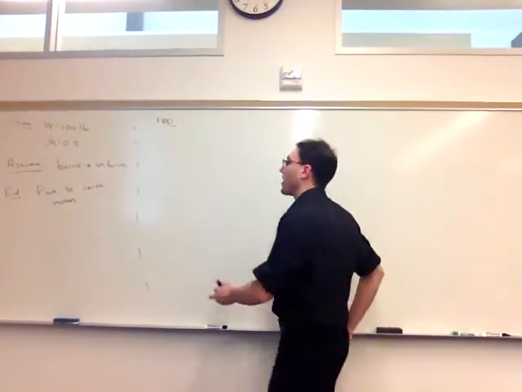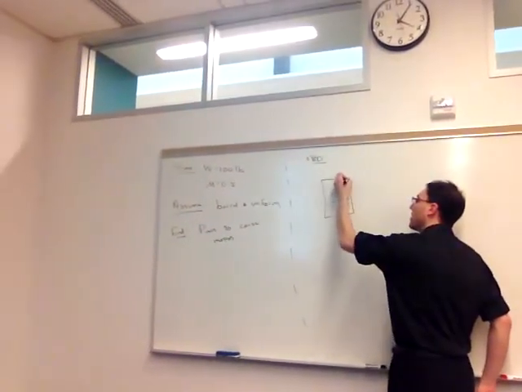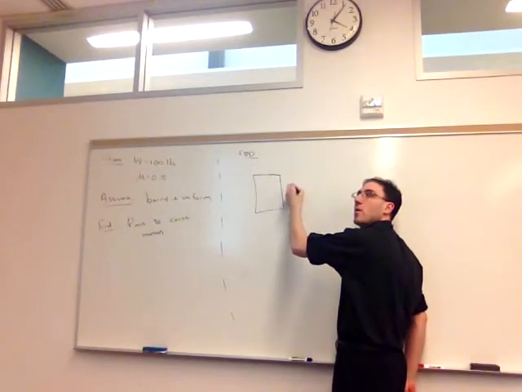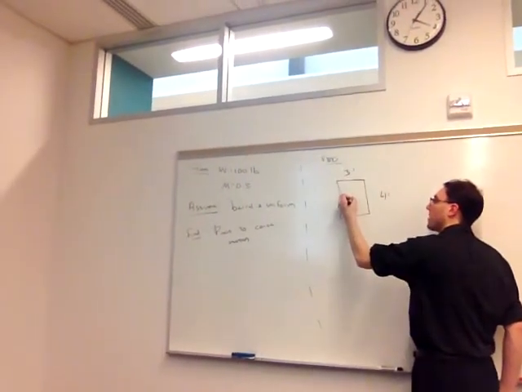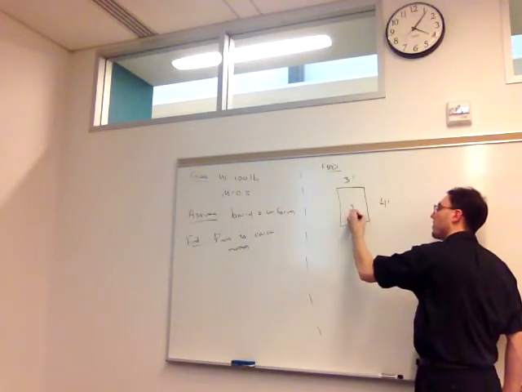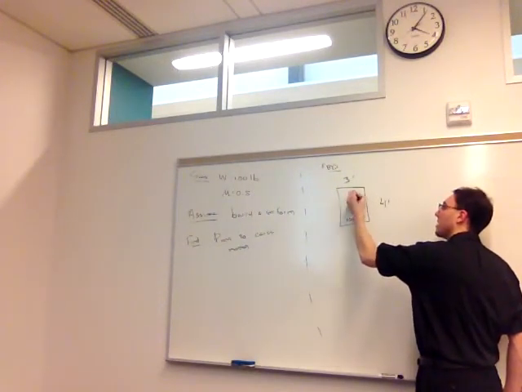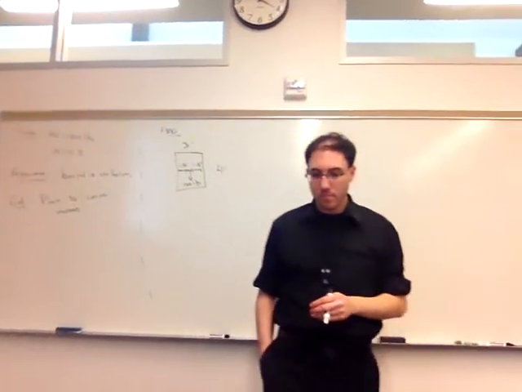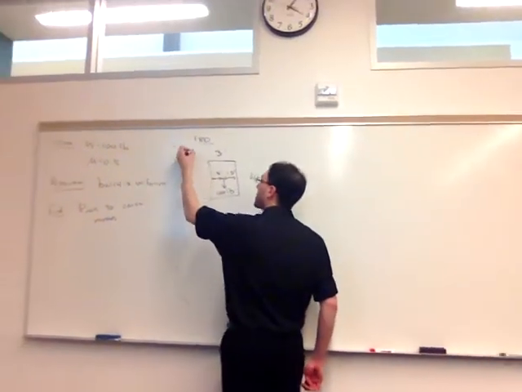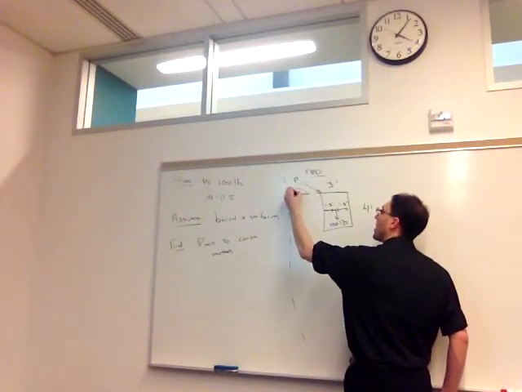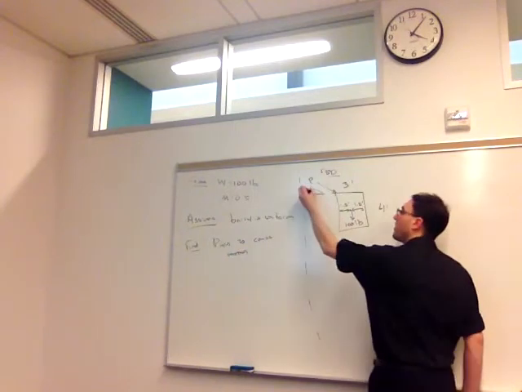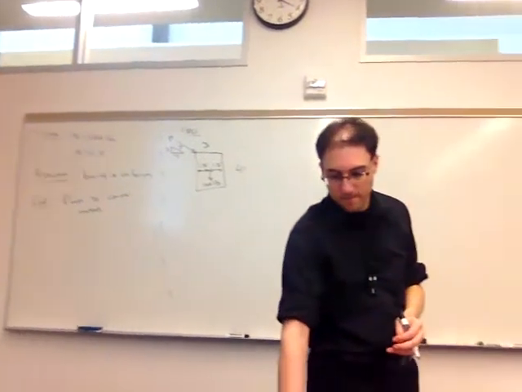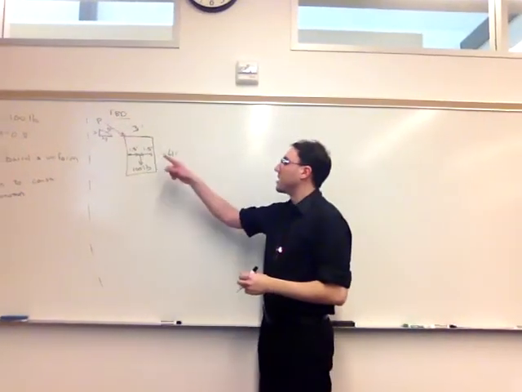So we start with the free body diagram. We only need that of the barrel, since that's the only thing that's going to be moving in this case. We're given the dimensions. It's 3 feet by 4 feet. I'm making the assumption that the barrel is uniform, so the center of mass is at the center of the barrel. And we're applying this force P at the very convenient 3-4-5 ratio triangle. So that's the applied load, that's the weight.